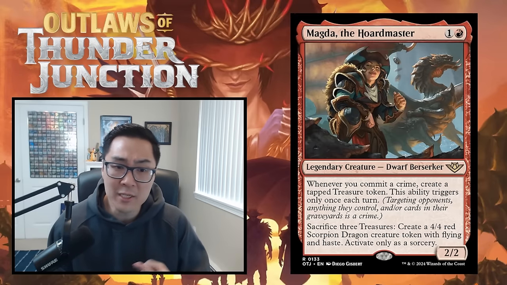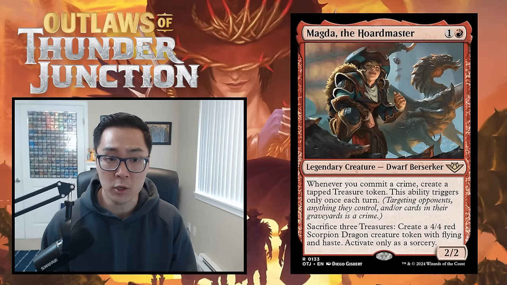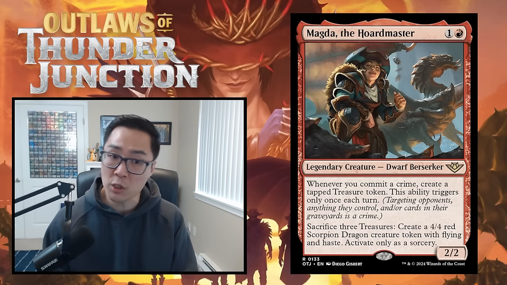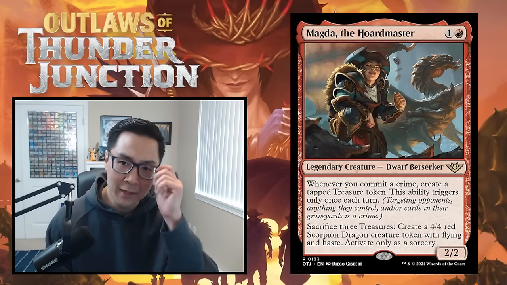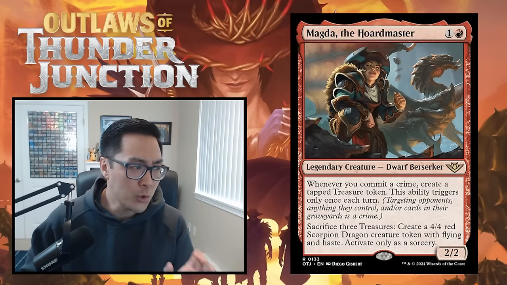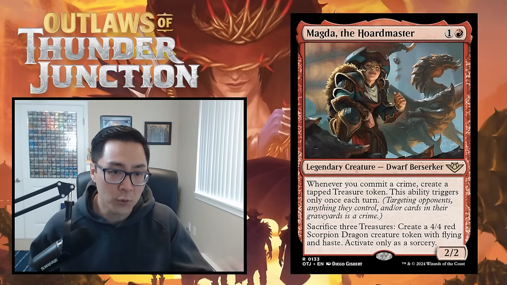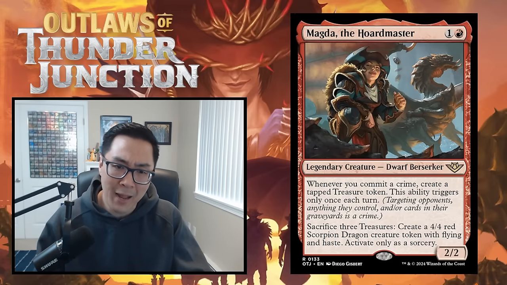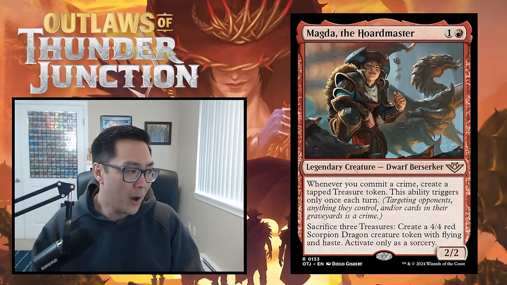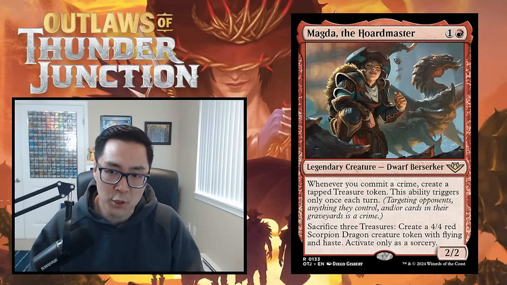So how easy is it going to be for you to commit 3 crimes? And how many other permanents in your deck create treasures? Even if you can't, it's still a solid card. But because I think this isn't a card that just gives you that dragon right away, and you need to work for it, and it gives your opponent kind of a window to be able to kill this before you can go off, I don't think I can put Magda into the A tier, but it is a must kill. It is very good. I'm going to put Magda the Horde Master at B.